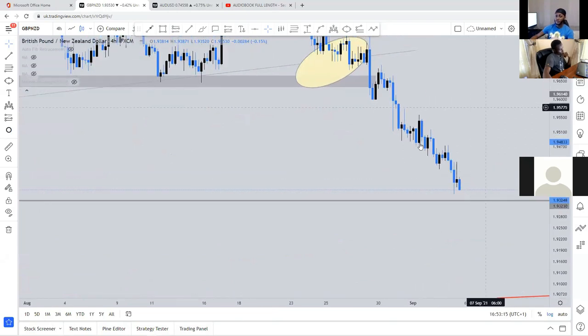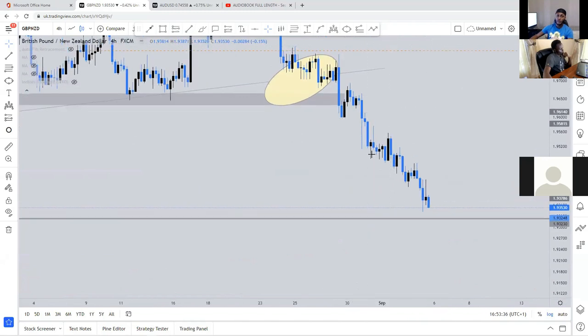You can see right there, we had a bullish engulfing, and that would have caught a lot of novice traders, as aggressive traders. You would have caught them diving into the market and buying after they see that bullish engulfing close on the 4-hourly. That's why you need to wait for price to confirm to you that it's going to go up. So that's why I look for a formation like this. I look for price to go up, pull back, retest, and then continue creating higher highs.